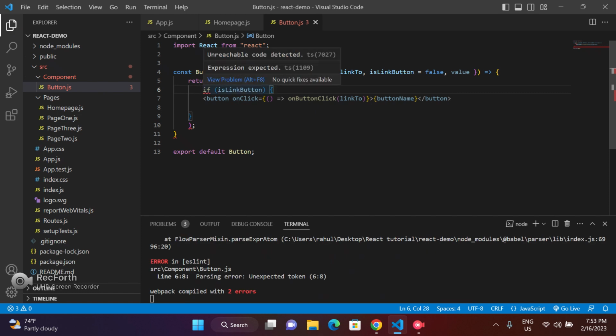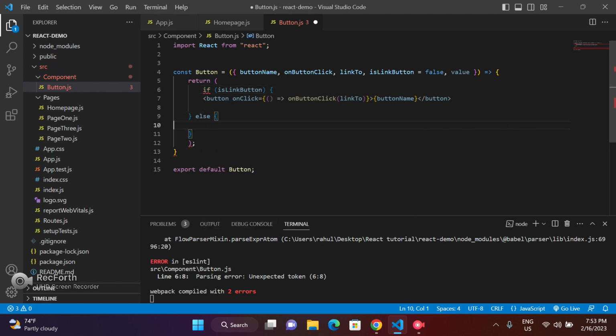So what is wrong here? Unreachable code. That is fine. I got it, this is unreachable code. Else. Okay, sorry.